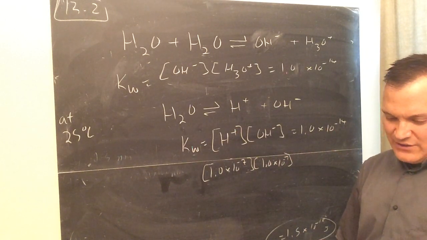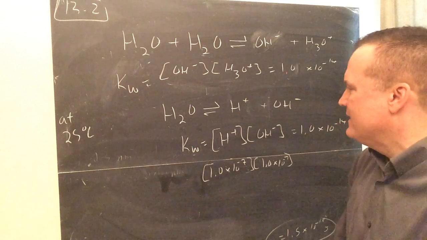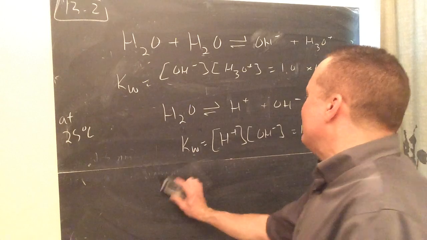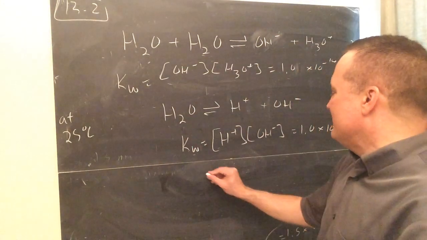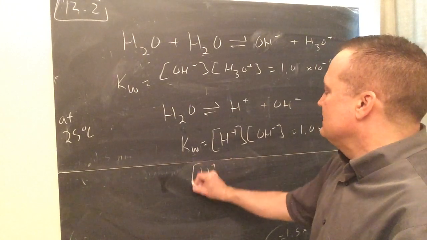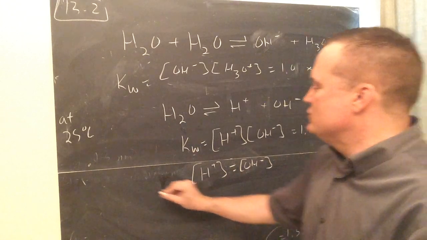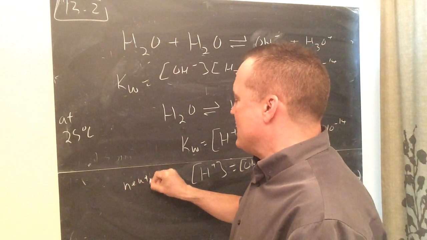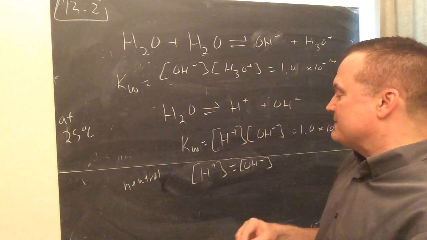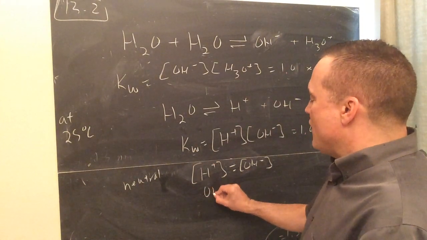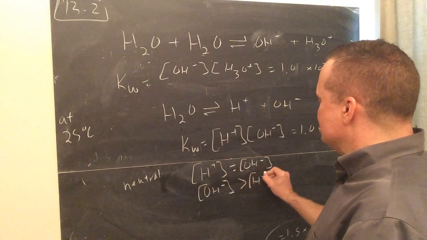I'm not really telling you that in this section of the notes, but I'm going to bring it up anyway. It's going to come back in another lesson later. I don't know why it popped in here. But if H plus is equal to the OH concentration, the molarity, in water, it is neutral water. But now, if I put lemon juice in the water or any other chemicals, I can make it an acid or a base. If the OH molarity changes to be greater than H plus, it is basic.